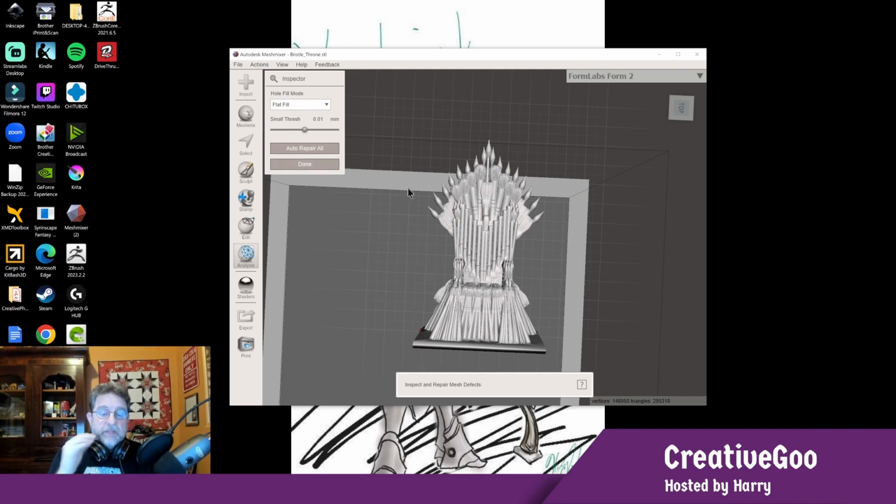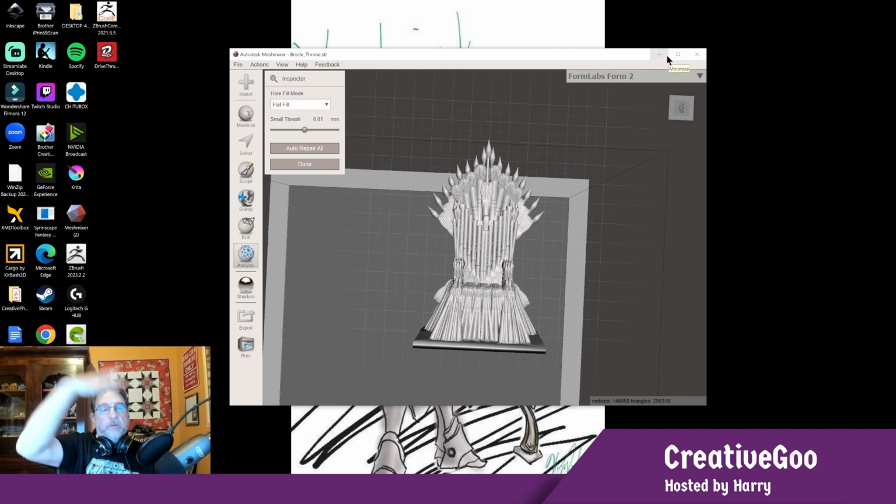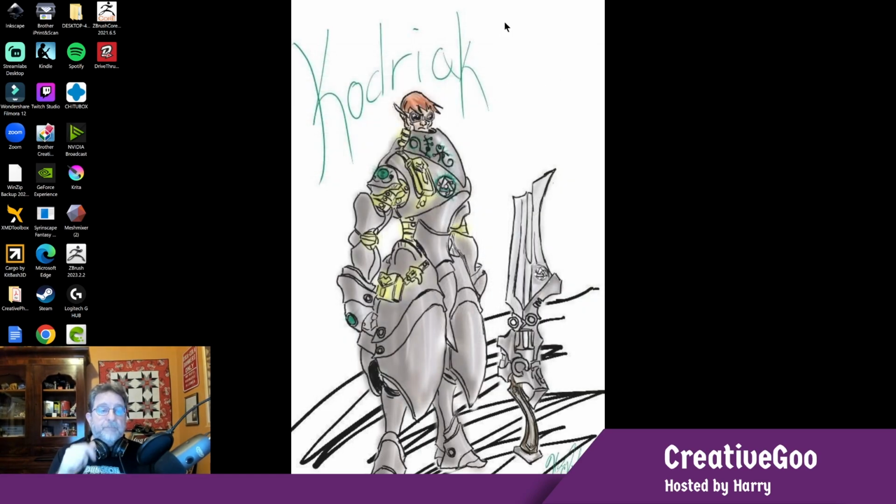So, but this is what I use Mesh Mixer for. People have other uses for it, but I repair my models, my STL files using this software. And it really has made my life better, because if you bring it into the printing software and it doesn't work, there's nothing you can do, because that's not what those software are for. That software is designed for making it a file that you can use directly on the printer. So we'll talk about that software as well. So Mesh Mixer is software that I recommend for doing those repairs.